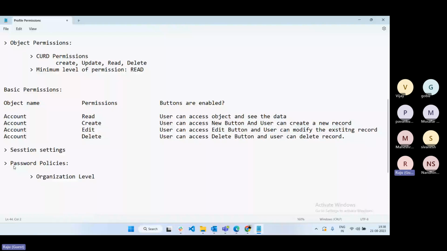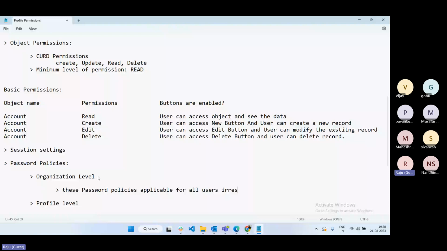What does organization level mean? Irrespective of the profile, these password policies are applicable for all users irrespective of the profiles.